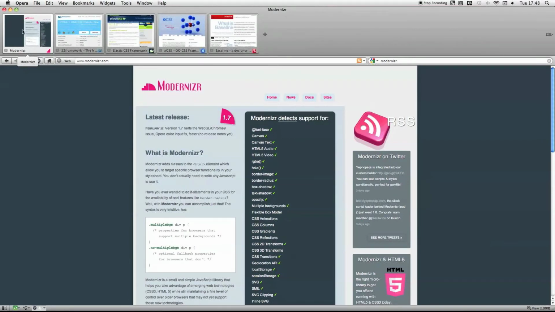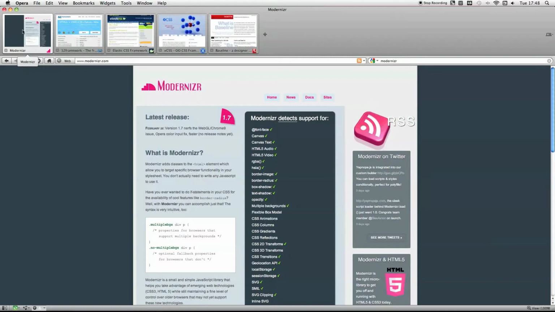Modernizr is basically a way of writing CSS classes specifically for browsers that support certain CSS3 and HTML5 properties. So this obviously saves you the hassle of digging yourself into a bit of a problem with the amount of different code you have to write and separate in CSS for all the different browsers.